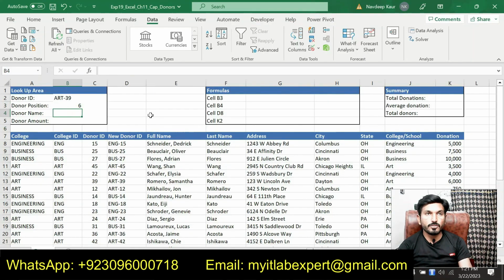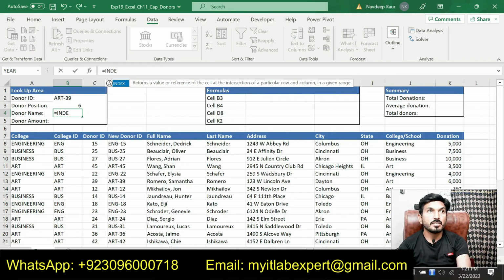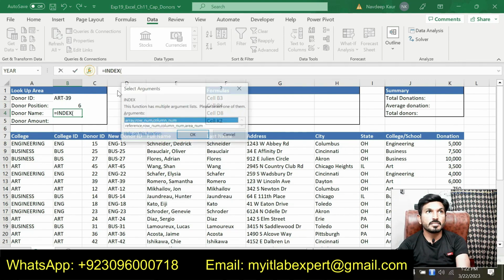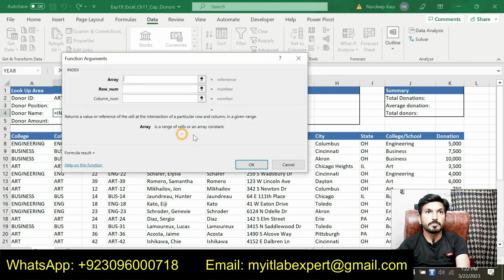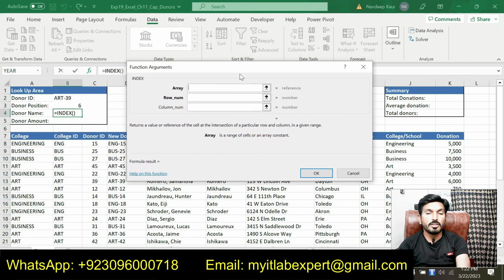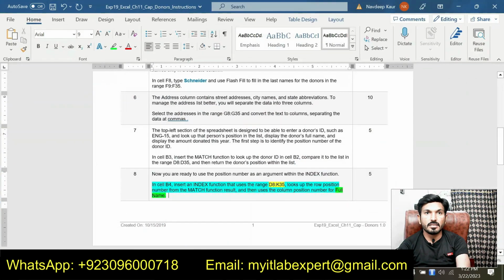So this is B4 and we are supposed to insert the index function here. So enter equal sign and type index. So we will get index function. So click on this insert function symbol. So our array will be, that is given here, array will be D8 up to K35. We will use this array.